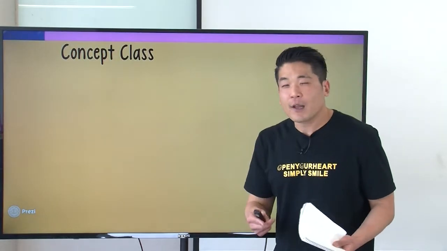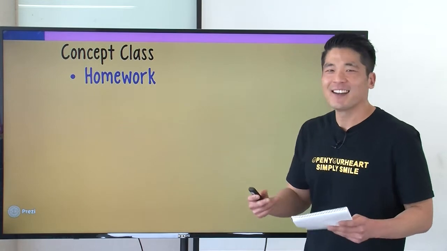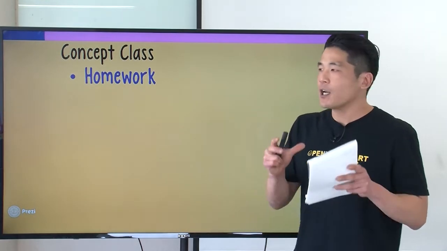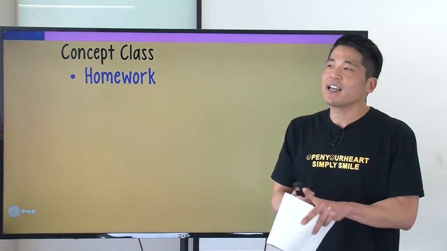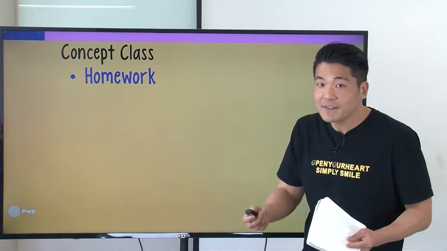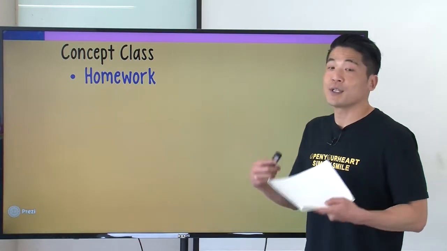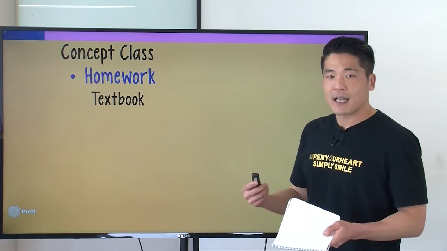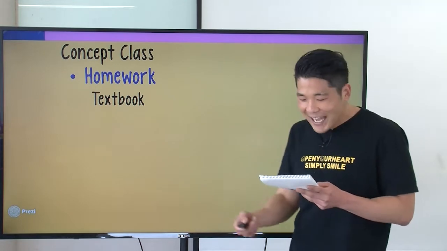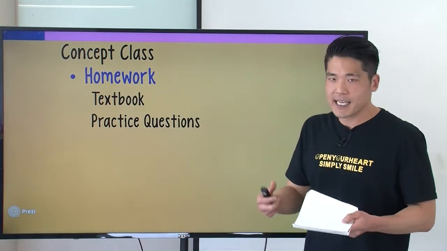So guys, the second part of the learning process has to do with what takes place at home, right? So the homework. I really wanted to design the homework to focus on learning. I want students to learn the knowledge, and also how to use that learned knowledge to solve questions effectively. There are going to be two main areas of homework that students will get for the concept class. One has to do with the ACT English textbook, and the second has to do with practice questions based on the real exams.